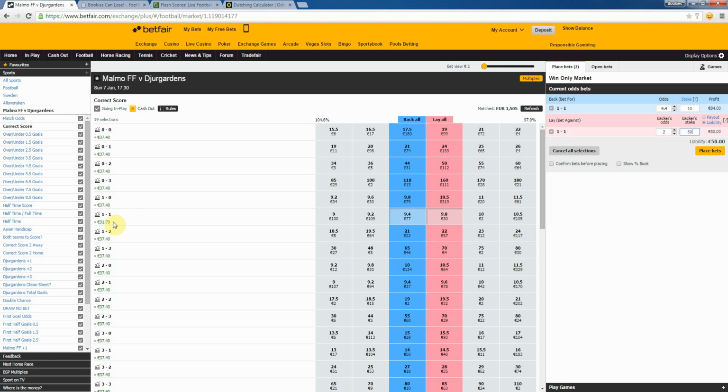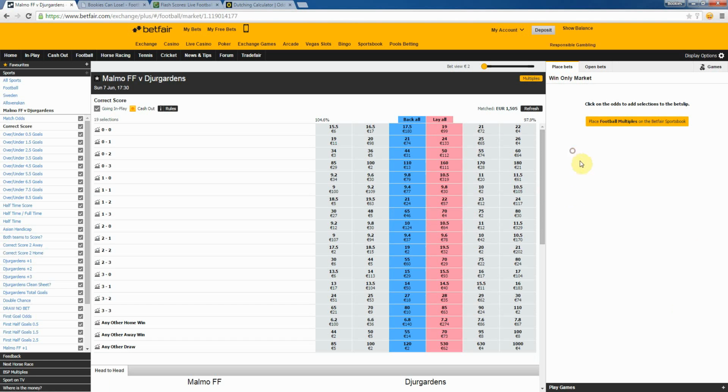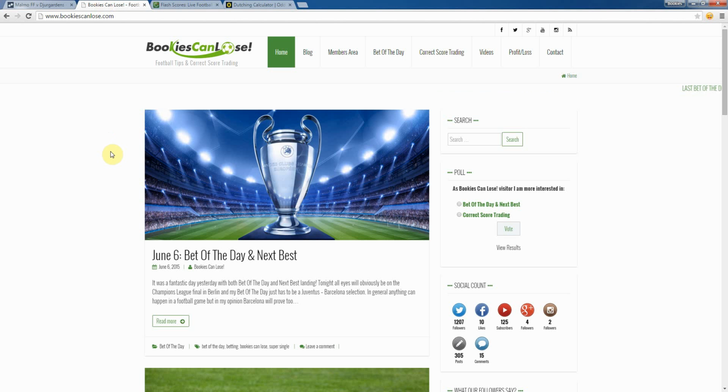This is the back-lay example only on one score. If you add more scores, more back bets, more lay bets, and operate on 3 to 5 scores, you can ensure a profit overall, and this is trading basically. You need to make proper decisions that will ensure you will end your trade with a green.